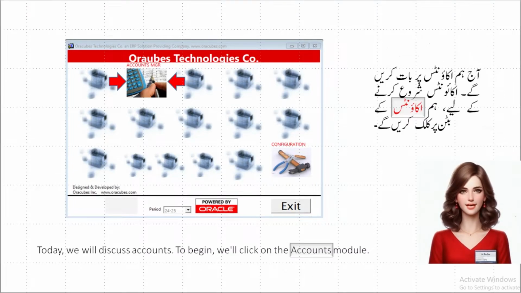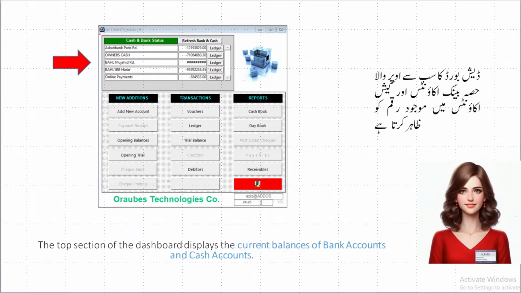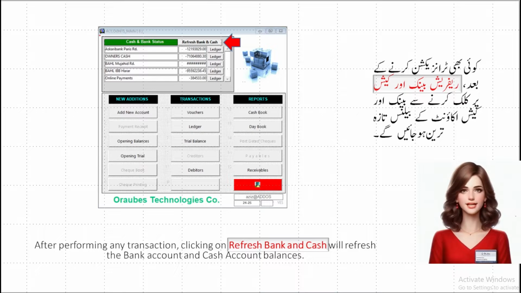Today, we will discuss accounts. To begin, we will click on the Accounts module. This opens a new screen called the Account Dashboard. The top section of the dashboard displays the current balances of bank accounts and cash accounts. After performing any transaction, clicking on Refresh Bank and Cash will refresh the bank account and cash account balances.